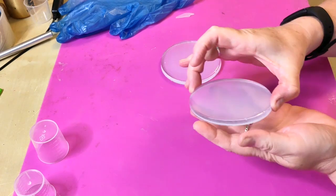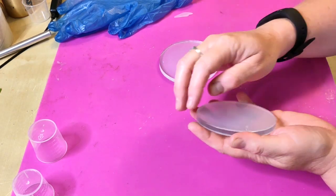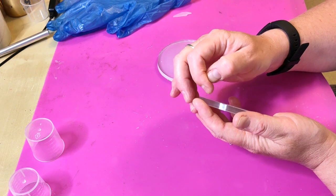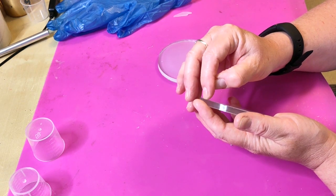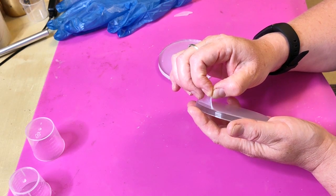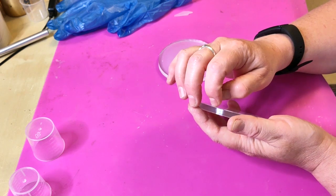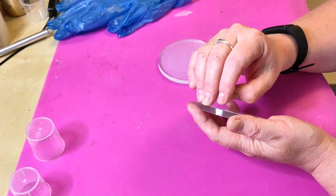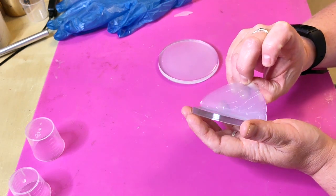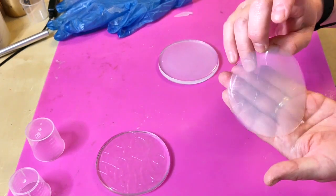So these are going to be really, really delicate. So I'm going to be really careful and just try to catch the edge and carefully peel it away. Oh, here it comes. Oh boy, that's static. Okay.